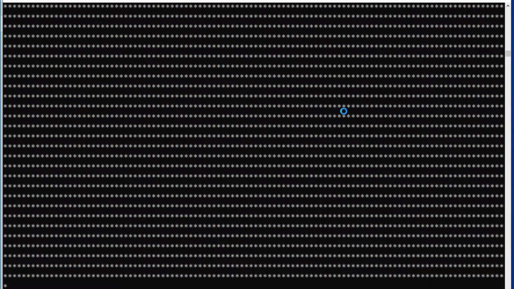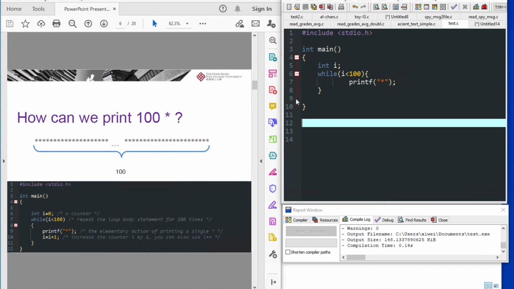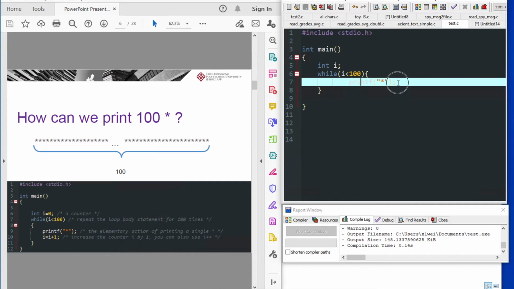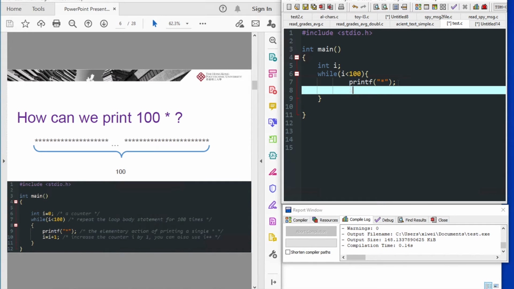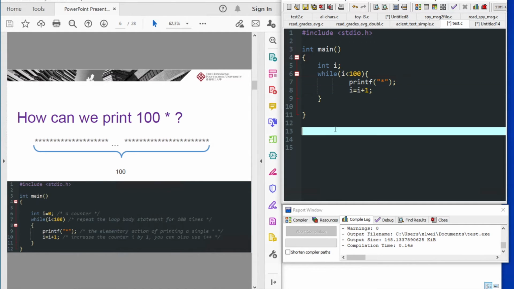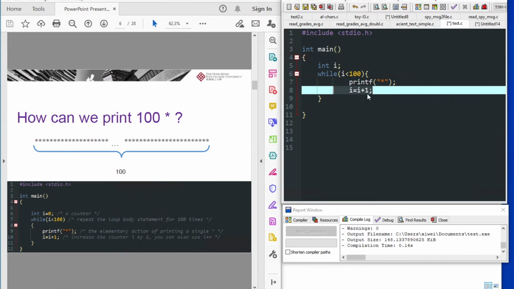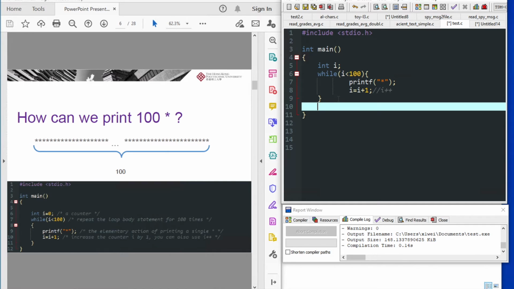Sorry, I guess I actually got something wrong. I forgot to put something, because i is not increased in the body of the loop. Every time I print one out, I should increase i by 1. I could actually use something like i++ there to do the same thing. However, to be straightforward and easier to understand, I'm putting i equal to i plus 1.